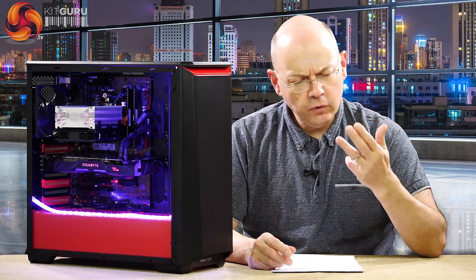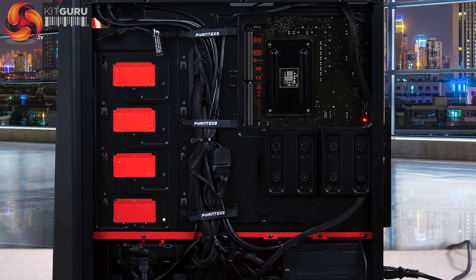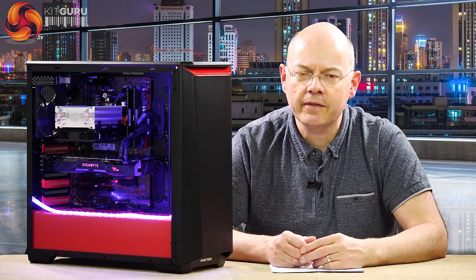The fourth potential concern is the power supply — in this particular PC it's a Cougar VTX 650W Bronze. We weren't happy about Bronze at KitGuru; Bronze is a thing from the past. So we had a conversation with Overclockers UK about it. Their position was that Cougar is a perfectly decent brand and they want to keep the price down, which is fair. However, KitGuru has reviewed gold-rated Cougar power supplies recently and they're very acceptable. They back every other part of the PC with a top-notch three-year warranty.